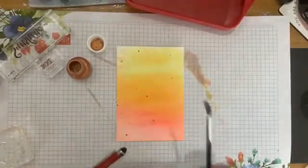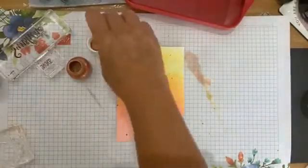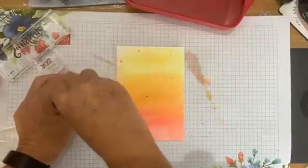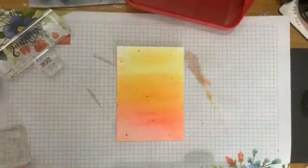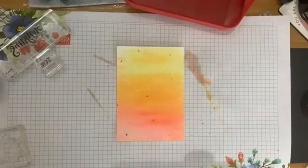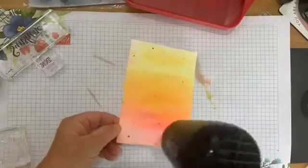Right, okay, so now I'm going to put that somewhere where it won't get everywhere and then clean it, give it a wash with water. Let's put the lid back on and then I'm going to dry it again with my heat tool, because otherwise you have to leave it overnight to dry. Let's see if it'll do it.